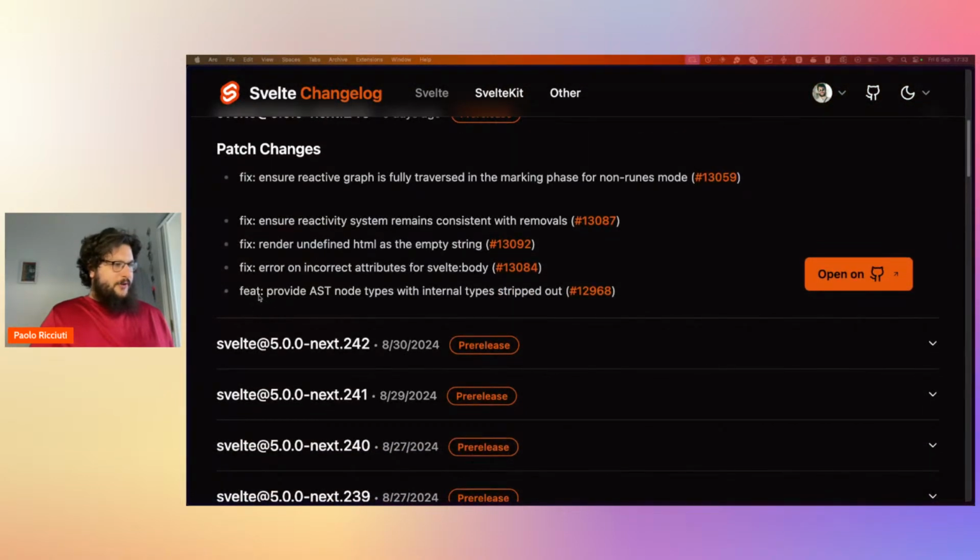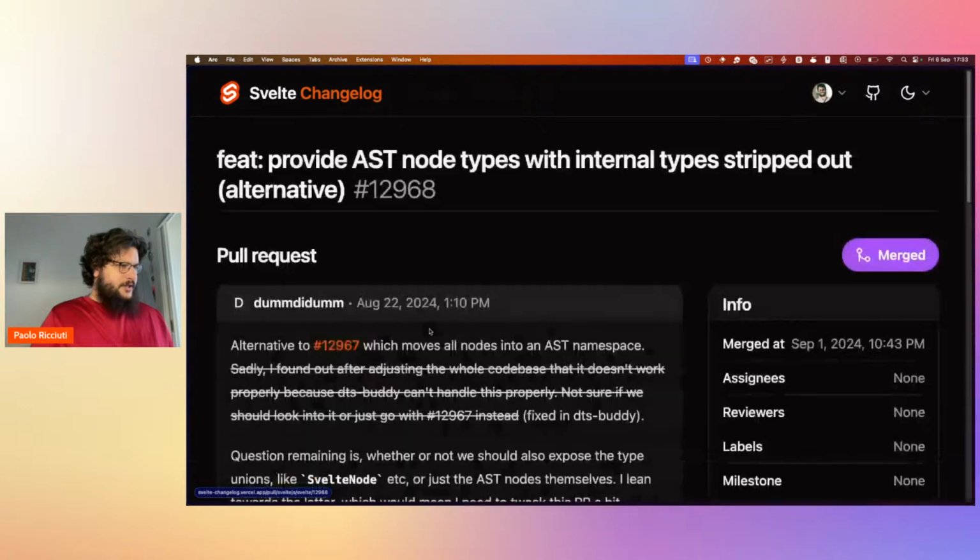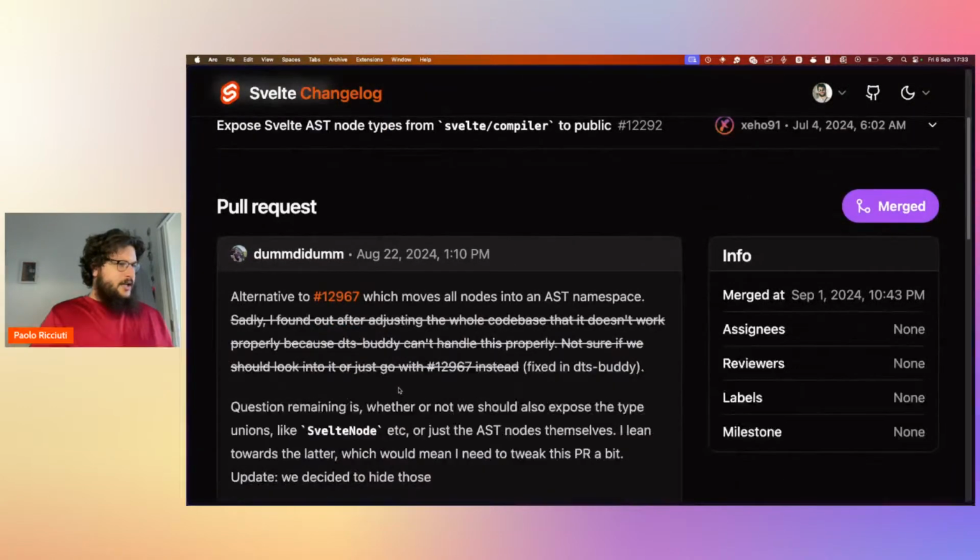There is a new feature: provide AST node types with internal types stripped out.